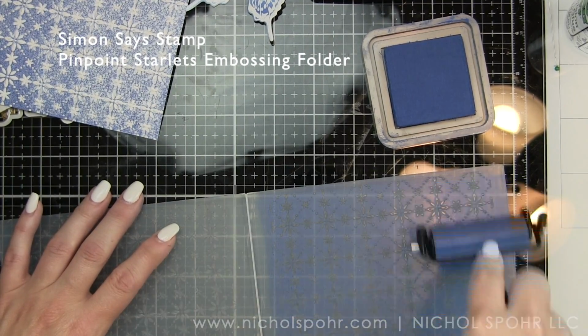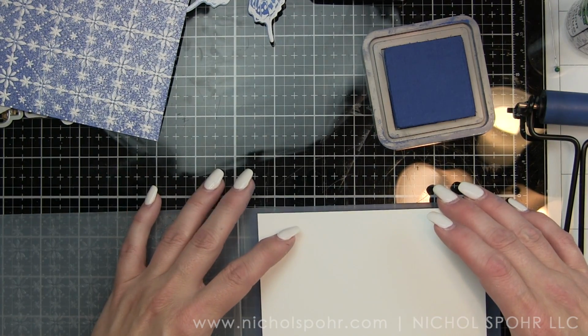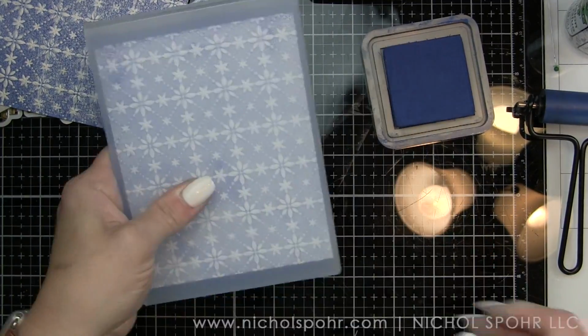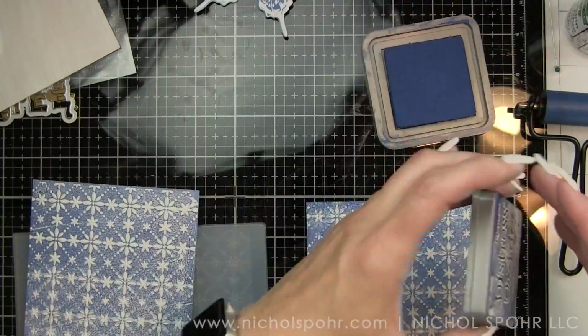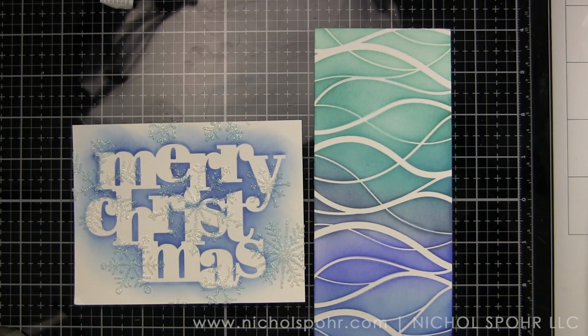The first one you can see there in the upper corner of the video, I did not like how it turned out. I felt like it was a little blotchy. I did not clean my embossing folder. I applied the ink a little bit lighter this time, ran it back through, and oh my goodness, yes, that one is a keeper. Simple, beautiful, lots of texture.